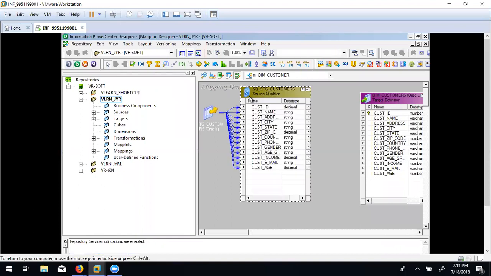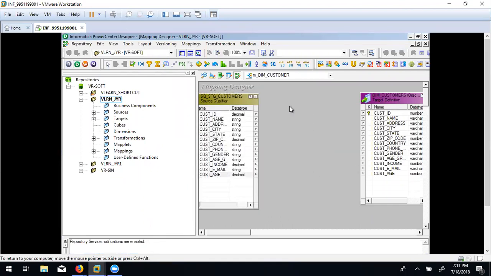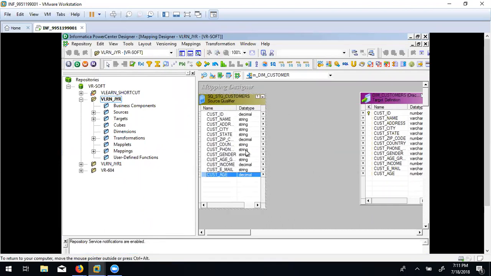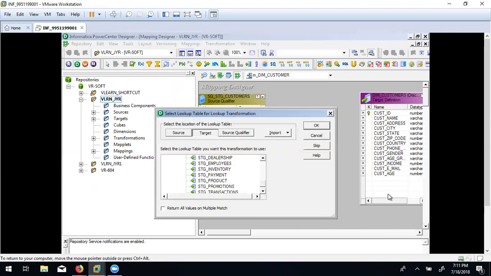So first I want to see what fields are available. Customer ID, customer name, address, city, state, zip code, country, phone number, gender. Looks like everything is there. No need to do any lookups or anything except the target lookup. Now, as there are no dates, it will be pretty easy. I'm trying to take a lookup. Okay, I'm recording this, right?